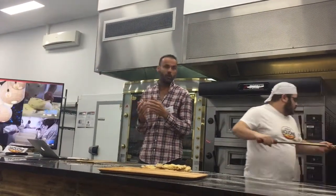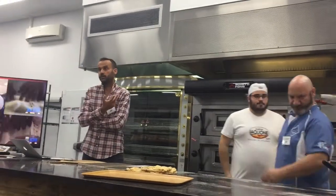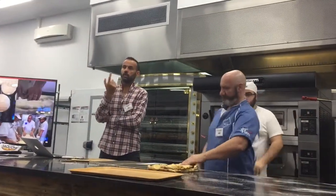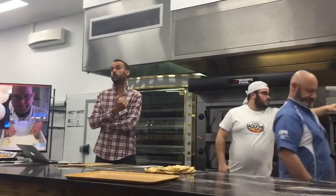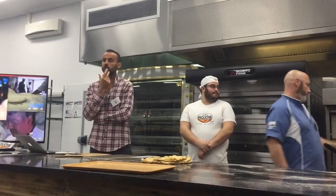According to the kind of process you will follow, you will change the recipe too. Because of course, if you use the refrigeration, you need more yeast. If you use the ambient temperature, you need less yeast. Then to do the ideal thing, it depends also on the flour and what ideal it's in your mind. If you like more tasty or, I don't know, it depends.